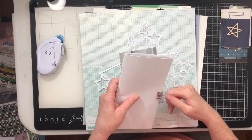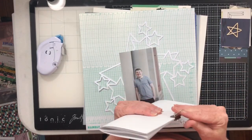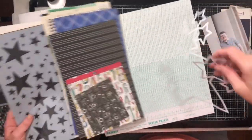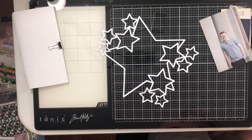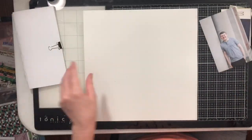I'm going to be using my Maggie Holmes kit, which is my How to Kill a Kit with Style for the next couple months. I am going to be using some Hambly, and I'm going to be using this gorgeous Rockstar cut file from Cut to You. This was one that was released last month. It is perfect for all you boy mamas.